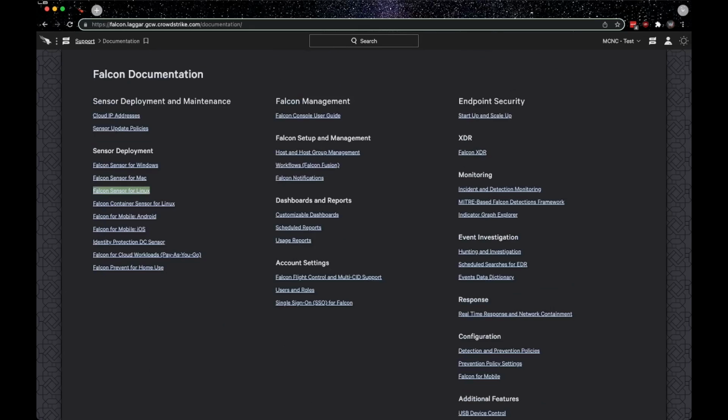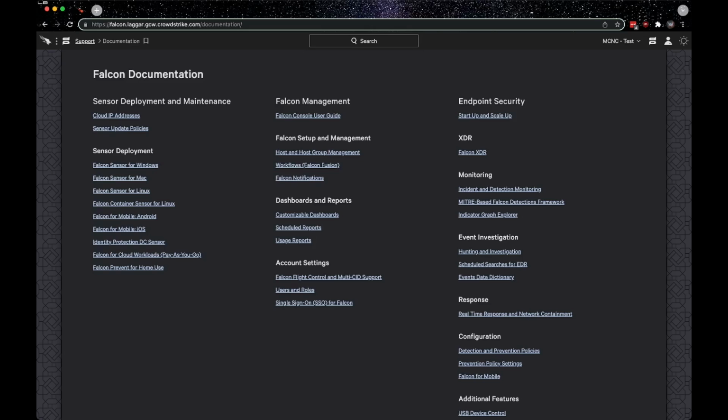Over here on the left, we have the Falcon sensor for Linux, Mac, and Windows. Of course, as you're installing those, this is where you'll want to jump into so you can find out for Windows what your supported Windows versions are, how to install it via either GUI or command line. If you're looking to install for Mac, this will walk you through MDM deployments, system profiles, as well as other gotchas to look out for, such as Catalina on 10.5 having its own extra additional step.